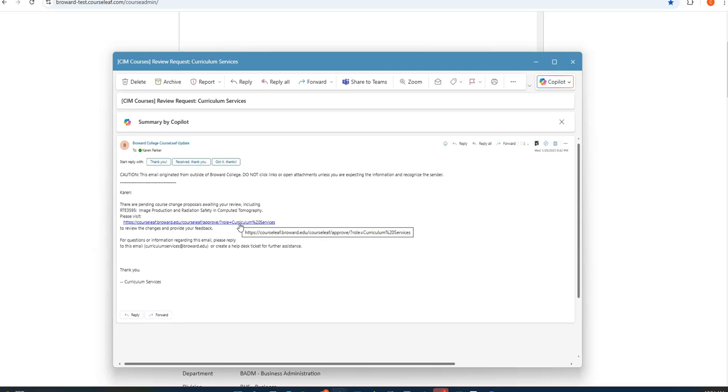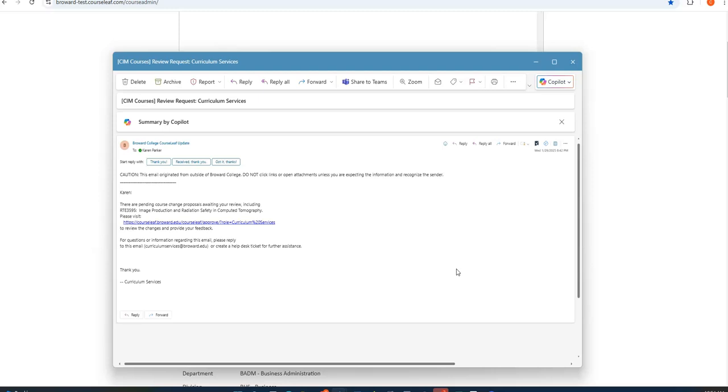When that 8-day hold has gone and we've had at least one faculty member vote on the course, because it does need to have engagement from at least one faculty member to move it forward, you'll also get an email like this that says there are some actions being requested in the system for you to move the course forward. You get that email and you select that link. For some reason, if you don't see the email, or if someone says they don't see the email, just go to your inbox, search Kim Courses Review Requests, and then you'll be able to see all of the system generated notifications you've received.